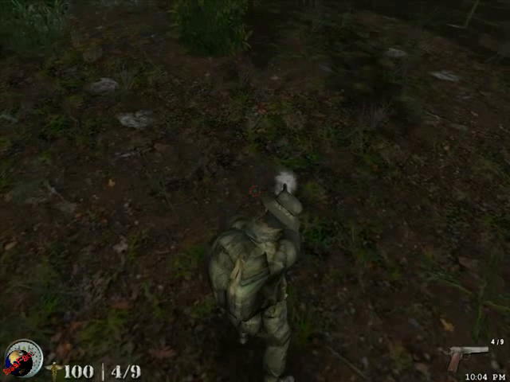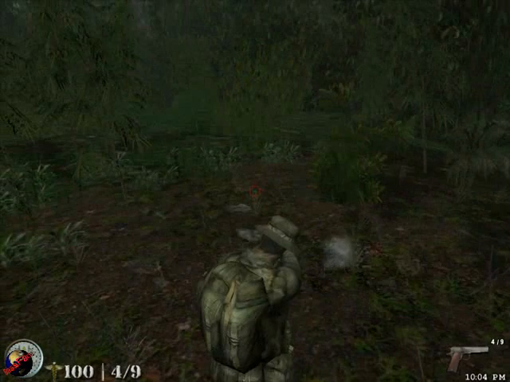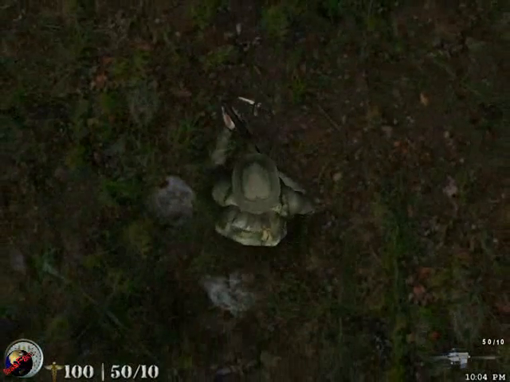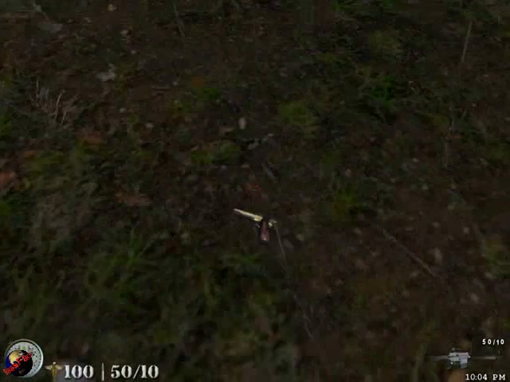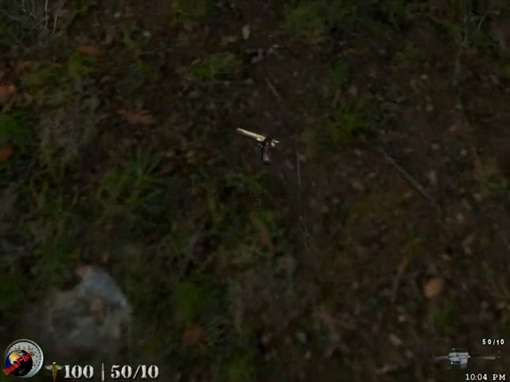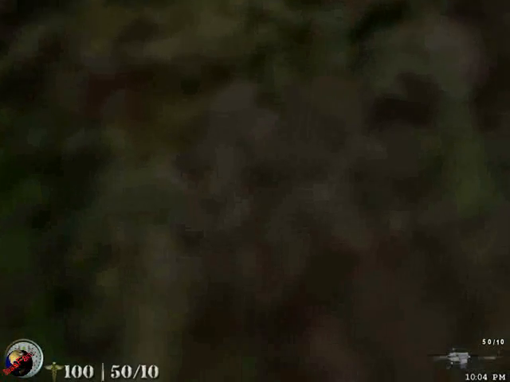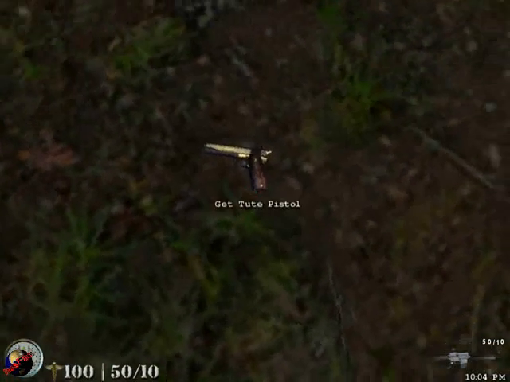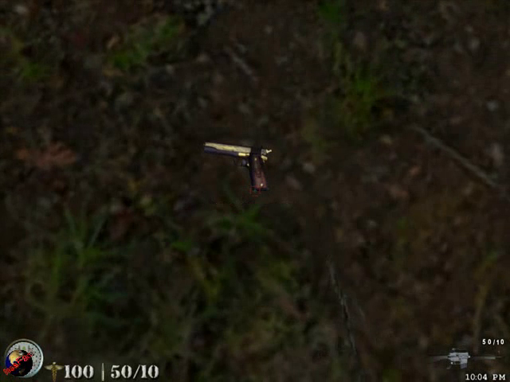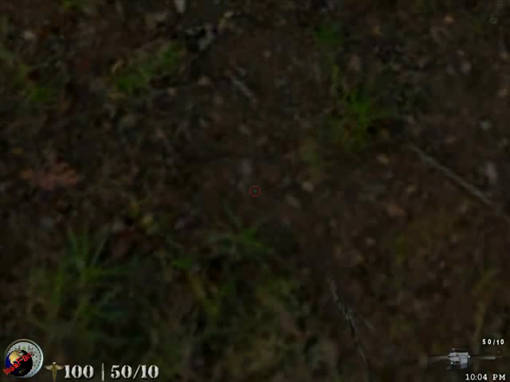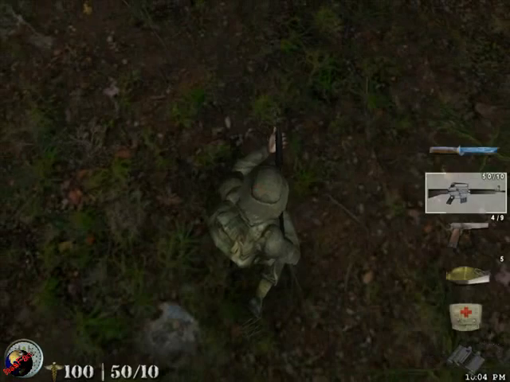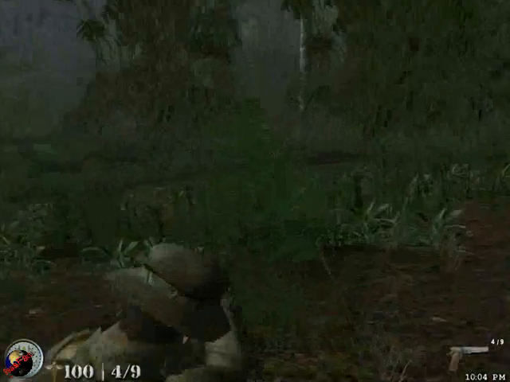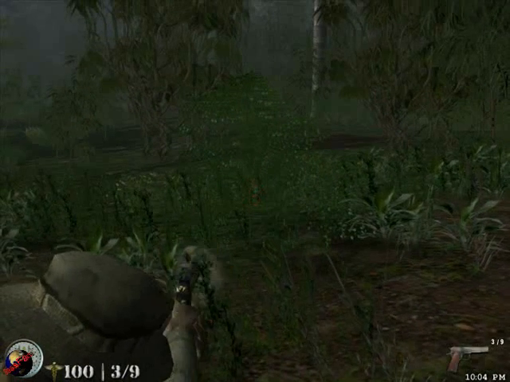Go ahead and drop it and check out our dropped version. And it looks pretty good. Looks like it's on the ground flat. There it is. And it's flat on the ground. Perfect. Alrighty.